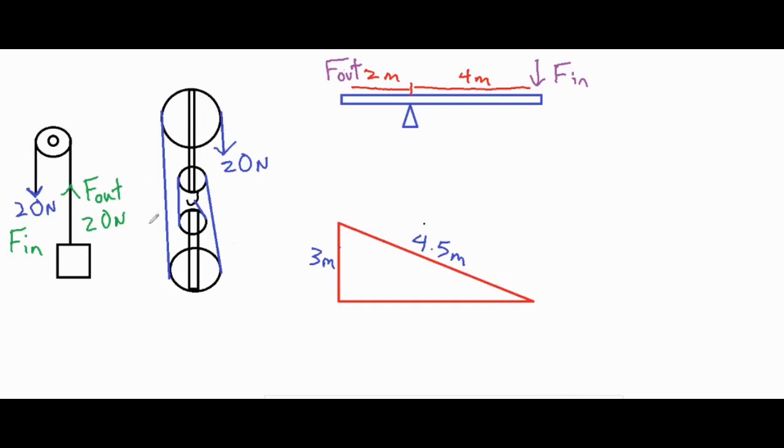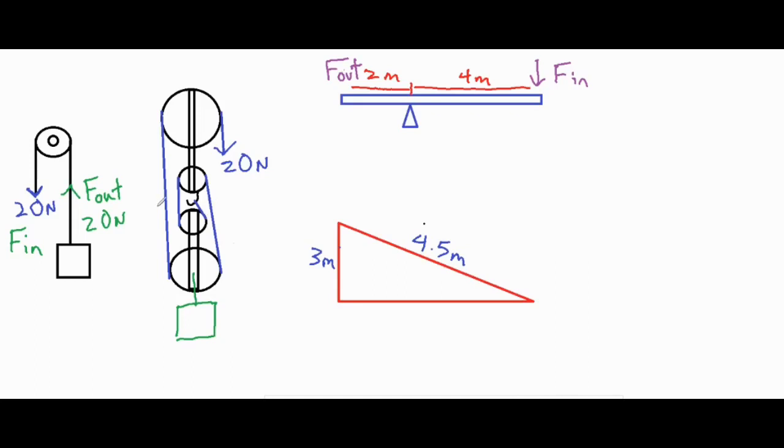Now, if you use a system of pulleys such as this, and then you attach something over here, you can get a certain mechanical advantage. Remember, what a pulley does is it redirects the force, but you still have the same amount of tension in the rope. So if we have 20 newtons over here, then on the opposite end of the pulley, we have 20 newtons, which carries down over here, and you come around here, this still has 20 newtons, and then it goes around here, 20 newtons, and then around here, 20 newtons. Okay, so we have 20 newtons all across.